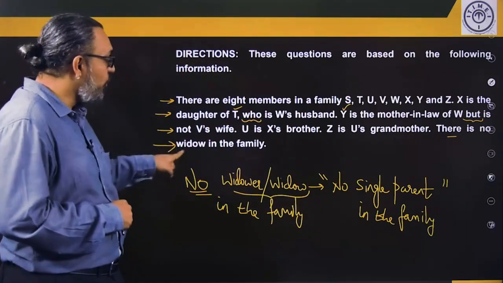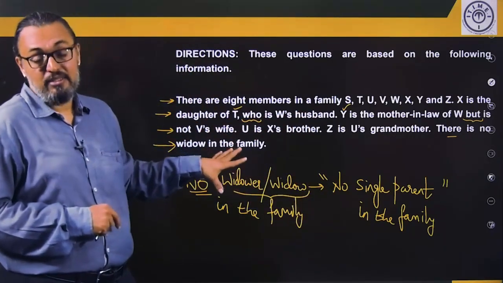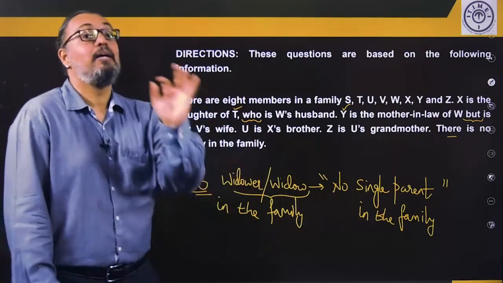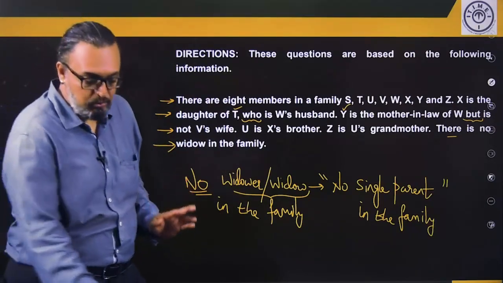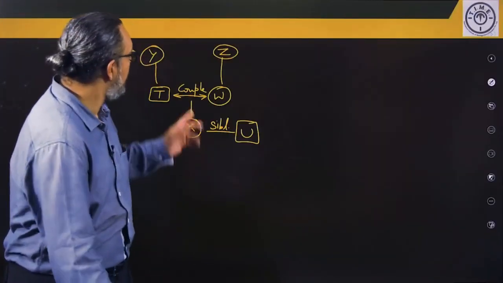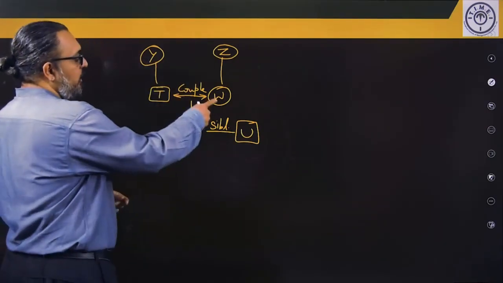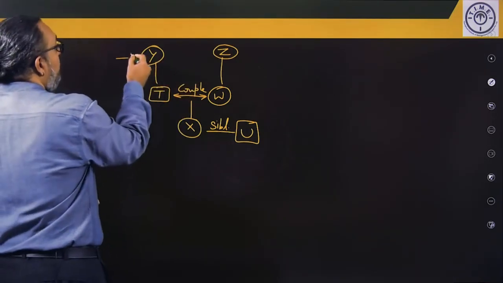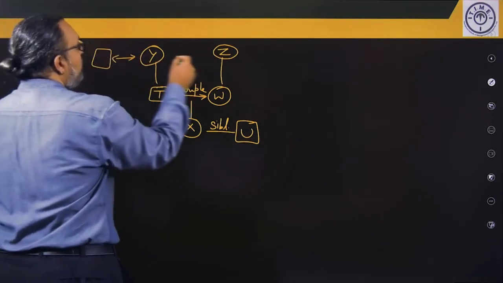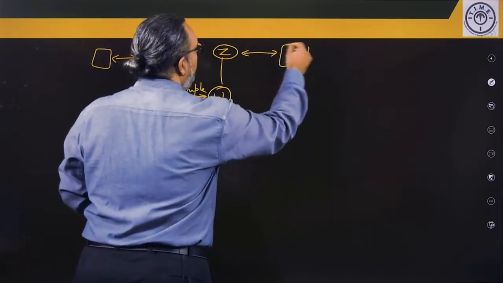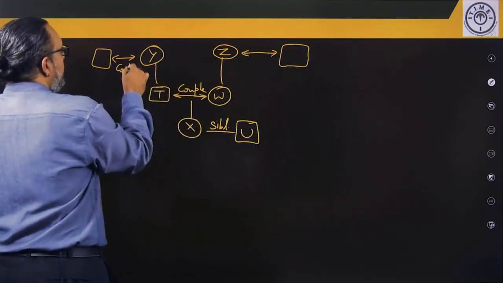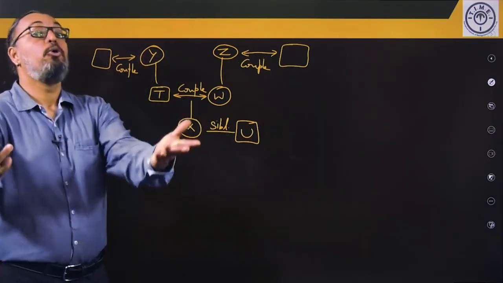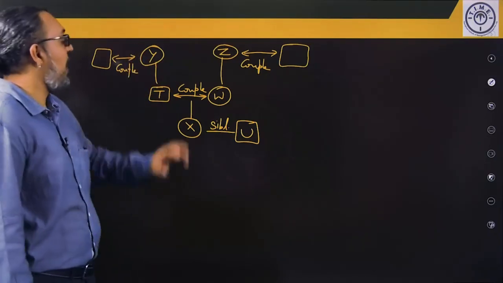So when he says there is no widow in the family, in our instance, means there is no single mother in the family. That mother should have a husband compulsorily. Are you understanding the point? So what does that tell you is, in our family right now, see, there is no single mother, she has a husband. Now here also there are two mothers. So compulsory, we need to have a husband for these two. That is the meaning of no single mother in the family, no widow in the family. They need to have. Correct.